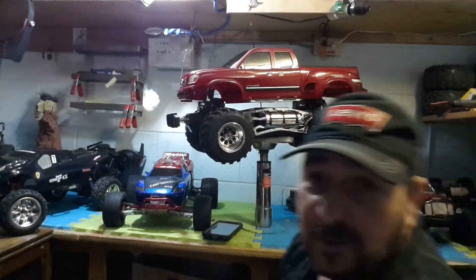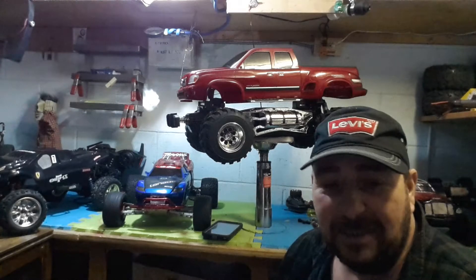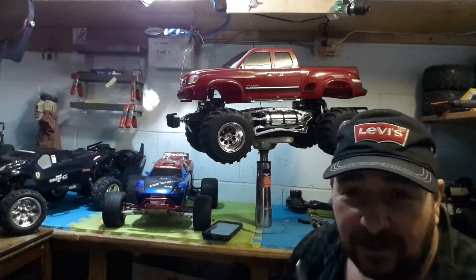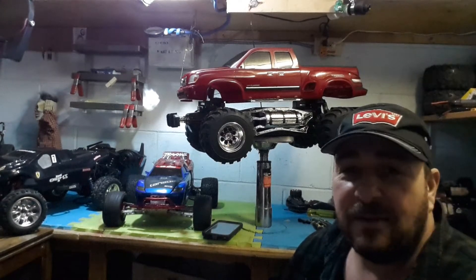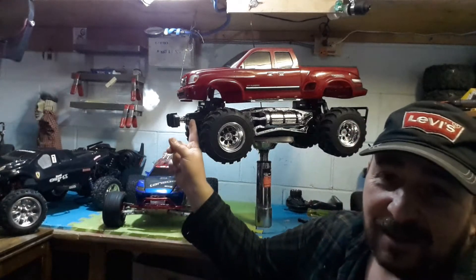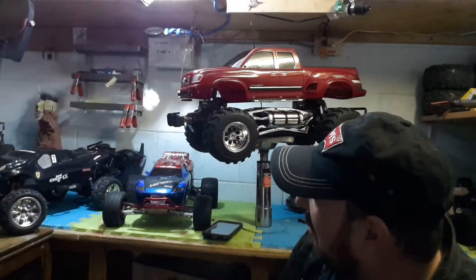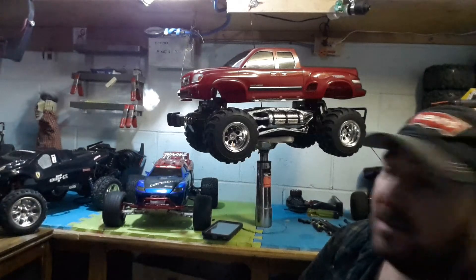These vehicles were made for kids of yesteryear — demon kids that throw their vehicles off a fifth-story building. Kids like you and me. I'm 47 years old; I used to treat my stuff badly. Look at the shocks on the bumper — this thing is just strong. When you hit the wall, you're never going to destroy it because it absorbs impact very well.